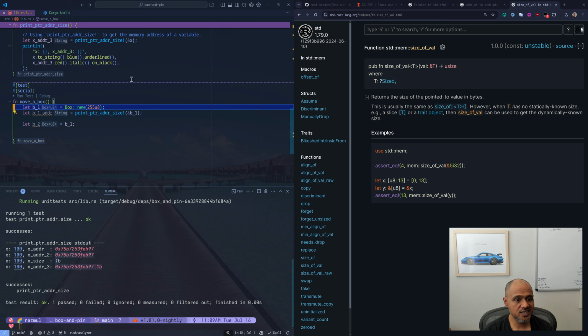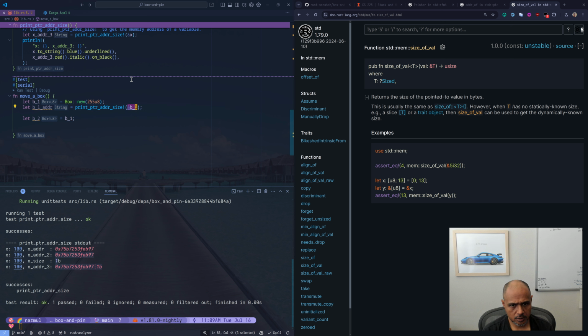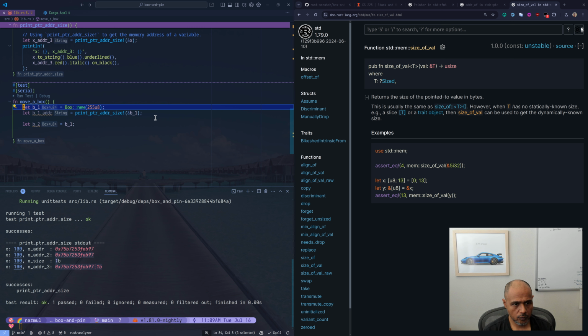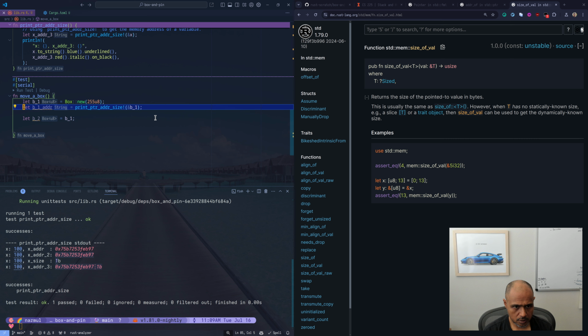Actually, in this case, it'll give us the size of this &b_1. Let's see what this does. I guess we'll see what the output of that is.